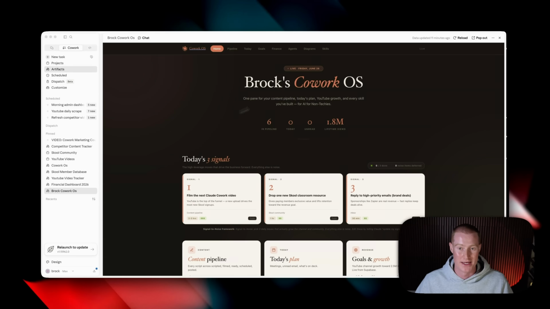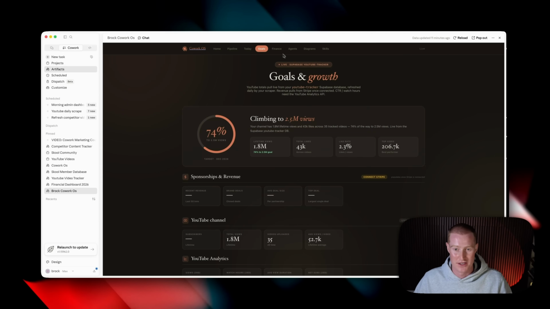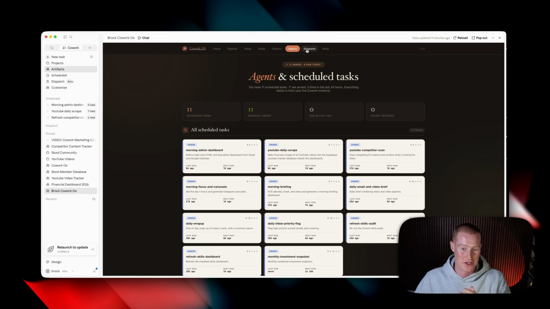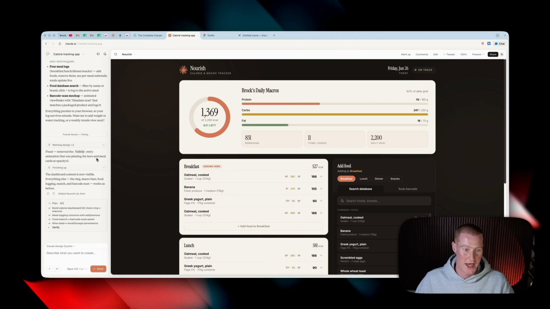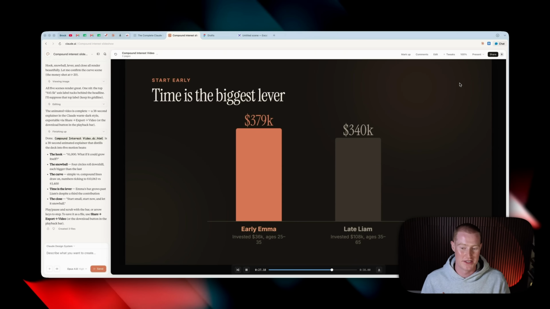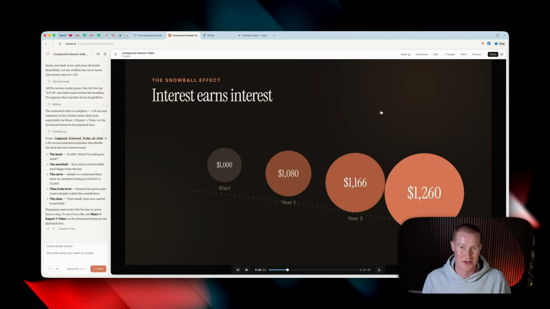Now, in order to show you what I mean, inside of Claude Cowork, I have tons of different artifacts and dashboards I've built out in this exact style right here, which you've probably seen on this YouTube channel. And as you can see, it's in a very specific Claude style that I personally really like. And any dashboard that I create, I use this as an example. If I come back to our calorie tracking app that I'm building the design for, it's in the exact same style. And that is because I imported it directly from Claude Code. So there's always going to be design consistency, as you could see here. And to show another example, here is a quick little animated video that I had Claude Design create for me. And again, it's in the exact same style that we saw inside of Claude.